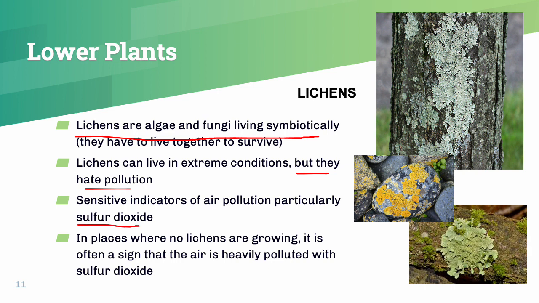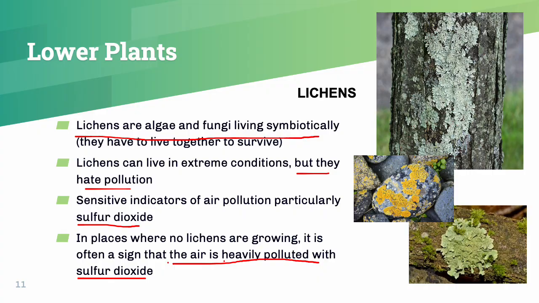So kung ibig sabihin kapag may mga lichen sa isang lugar, of course, meaning healthy yung place. Okay? But if yung isang lugar is walang lichens, of course, maybe that could be an indicator that it is a sign that the air or that particular environment is heavily polluted with sulfur dioxide.